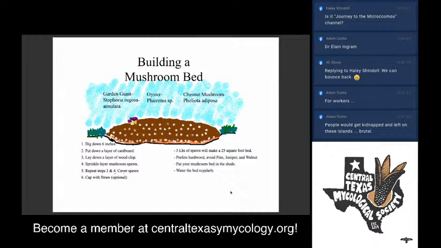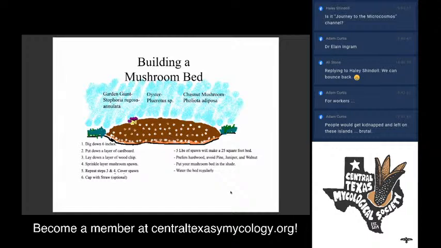So another way to incorporate fungi into your garden, to go back to what I was talking about before I answered that question, is to inoculate a log with, say, a reishi mushroom, and then bury that log. And that log will, whenever it's right, fruit reishi mushrooms, and you can have like a special little flower in the garden that you can harvest if you so choose, or you'll get really cool fruits that you can show off on Instagram or whatever.